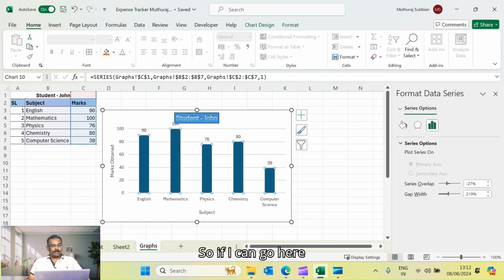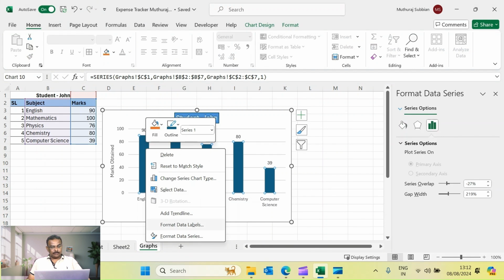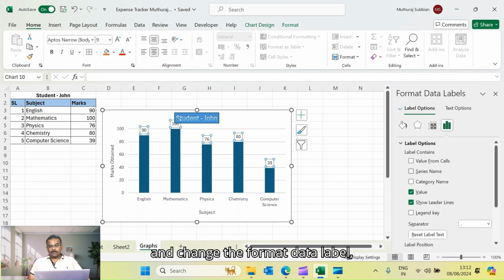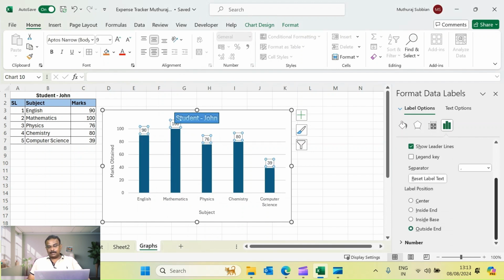So if I go here and change the format data label, here you can select where you want the data label to appear. If I select center, it appears in the center of the bar, and inside end means at the top of the bar it will show, or it can show at the base, or it can show outside of it.